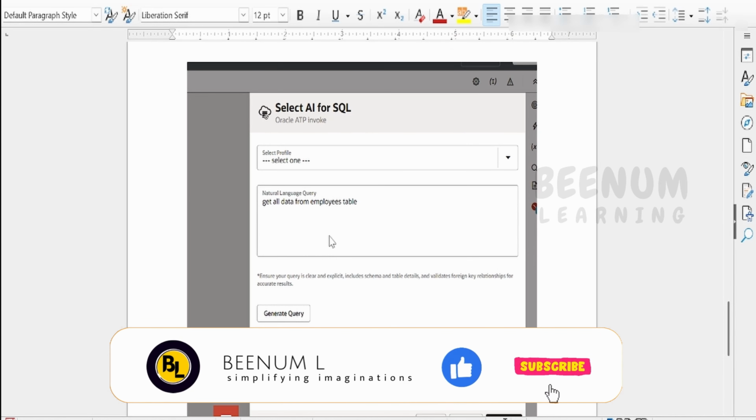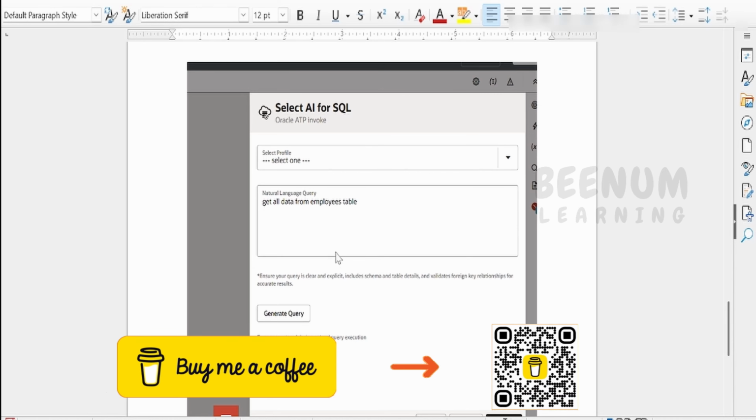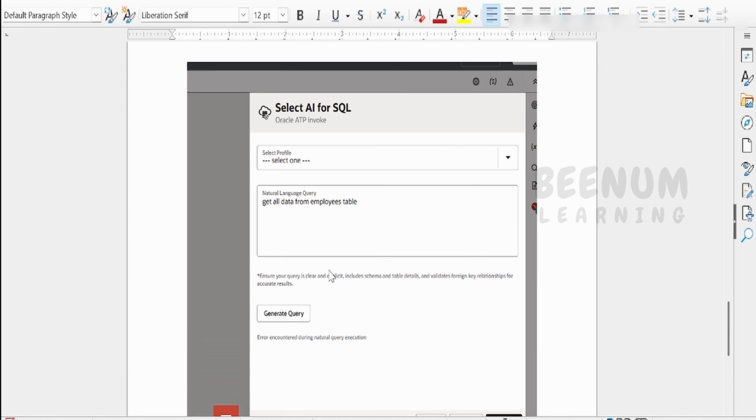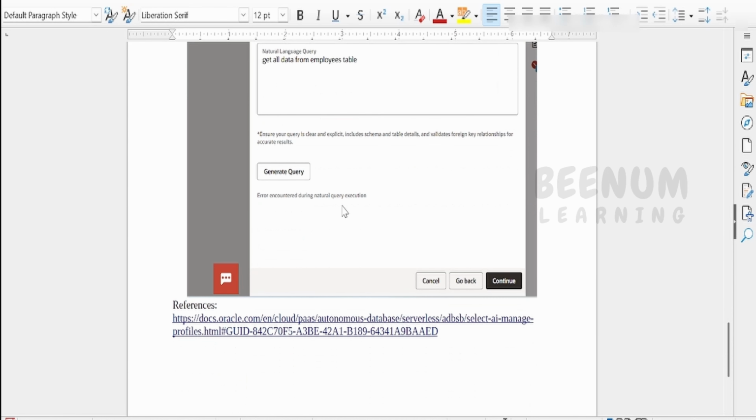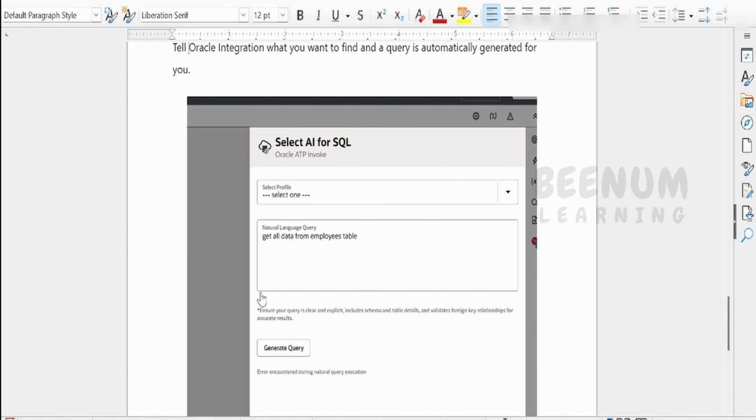Now here is one of the practical examples of how we can make use of generative AI and configure the SQL connection. We don't have to write the SQL query. With natural language, we just mention over here, get all the data from the employees table where the salary is greater than 35. It will write the query on its own. But there is a catch. We have to configure the profiles. Let me just copy this over here and we will go to the documentation.